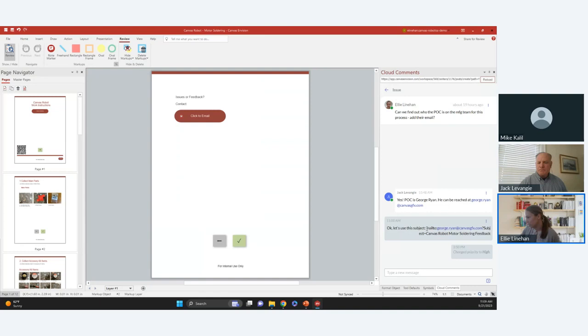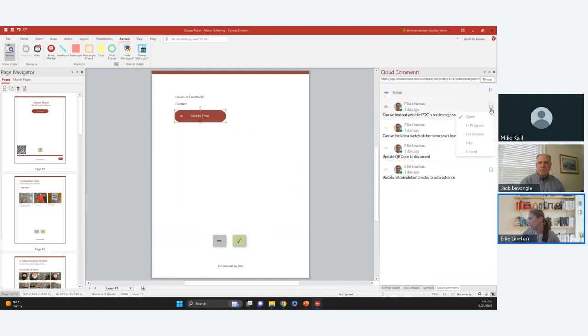So what I actually did, I left a note for myself here. And we can do this in real time and do a hyperlink here, and simply include a mailto with a subject. So when this document is consumed, the email that's launched automatically includes the subject matter and the point of contact for this procedure. So I'll click OK. And now that this is done, I can go ahead on this issue and mark it as closed. Thank you, Jack.